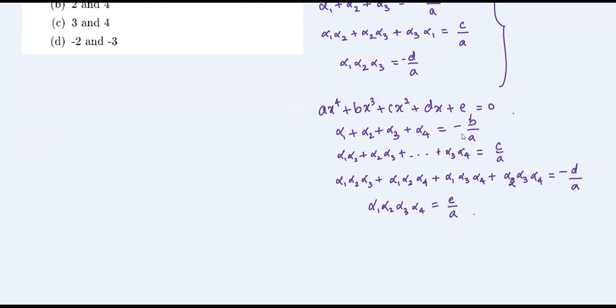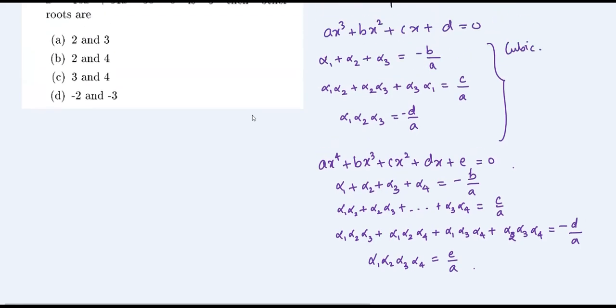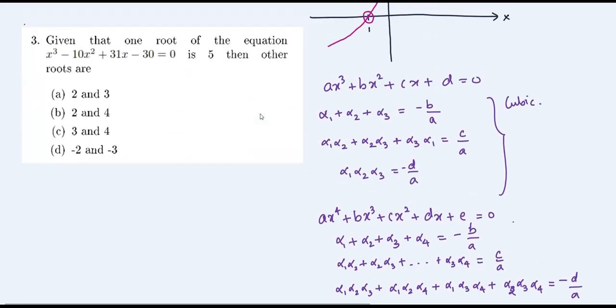So observe what we are doing. The first, sum of the roots, will always have minus. Then the next higher product will have a plus sign, then the next higher product again will have a negative sign, and the next higher product will have a positive sign. And the coefficients just keep going by the higher coefficient. So B by A, next is C by A, next is D by A, then E by A, like this. So we have to use this here.